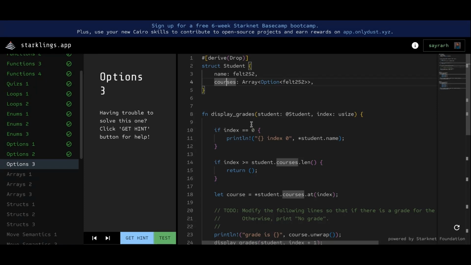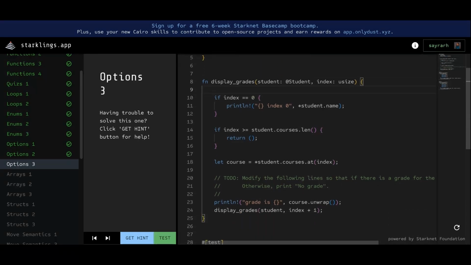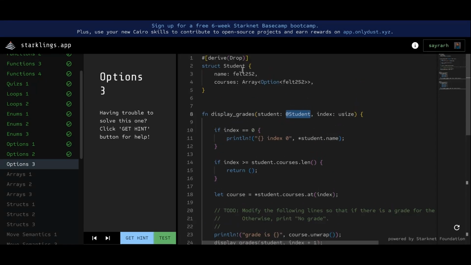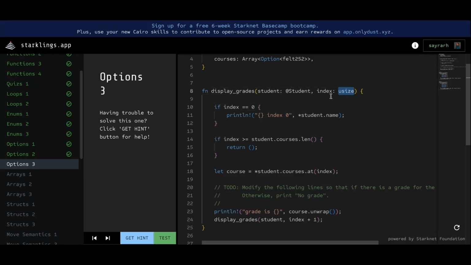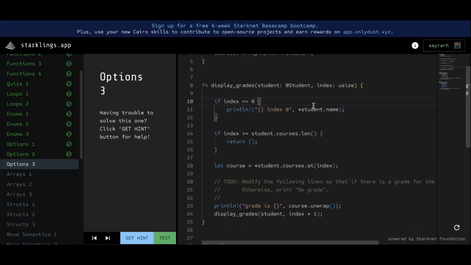Okay, so we have the function display, which takes in a reference to the student struct, and then it takes in an index, right?